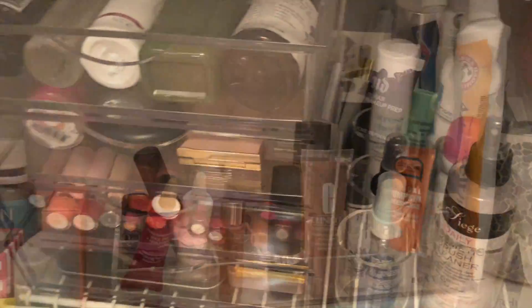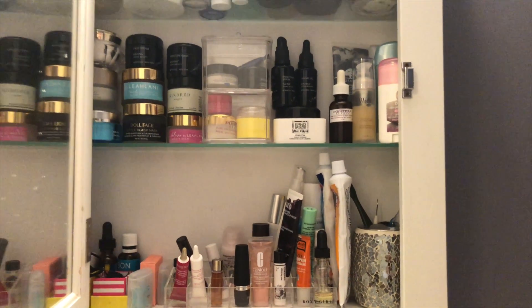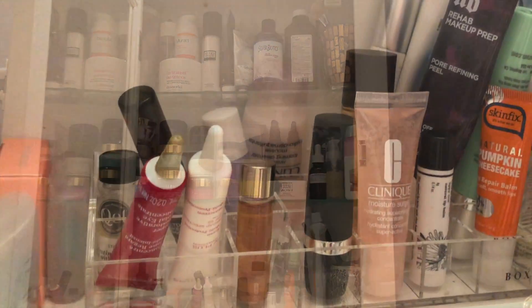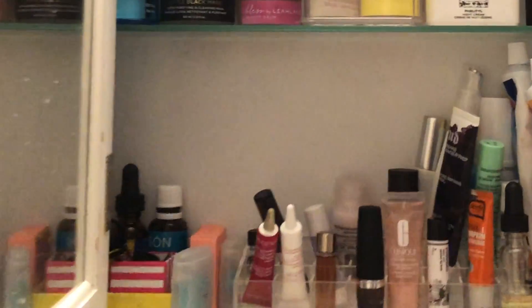I absolutely love them. And then I showed one that I used in my bathroom vanity cabinet where you can see all the little compartments. I know you can use them for lipsticks, but I wanted a way to organize all the little smaller sizes that I got from a lot of different beauty companies. I had them in the cabinet and they were just all over the place, so I organized them nicely in there.